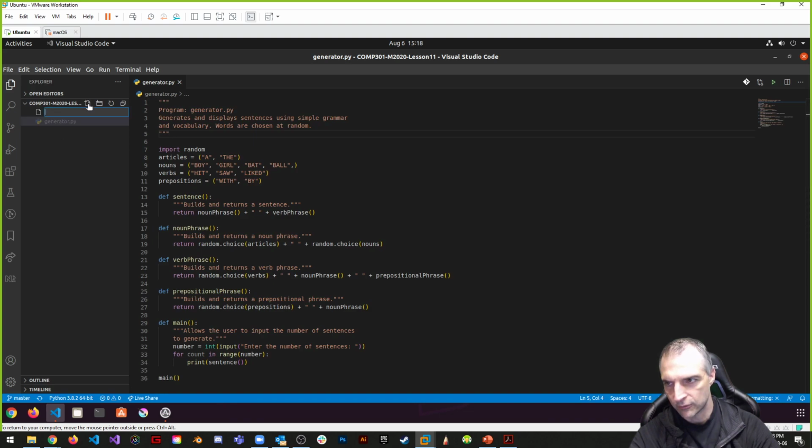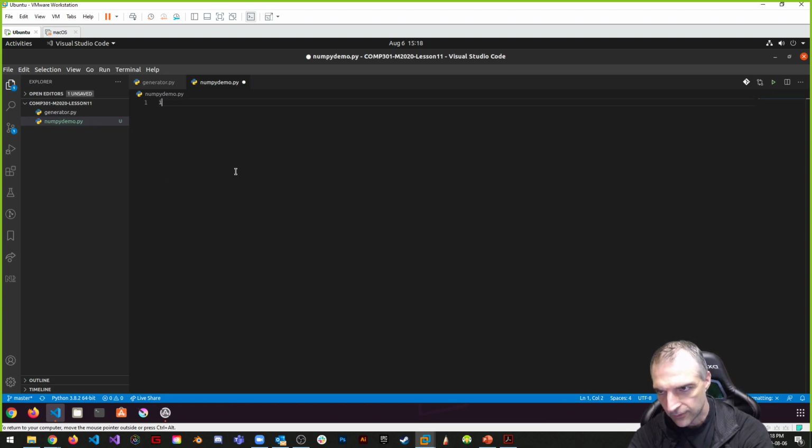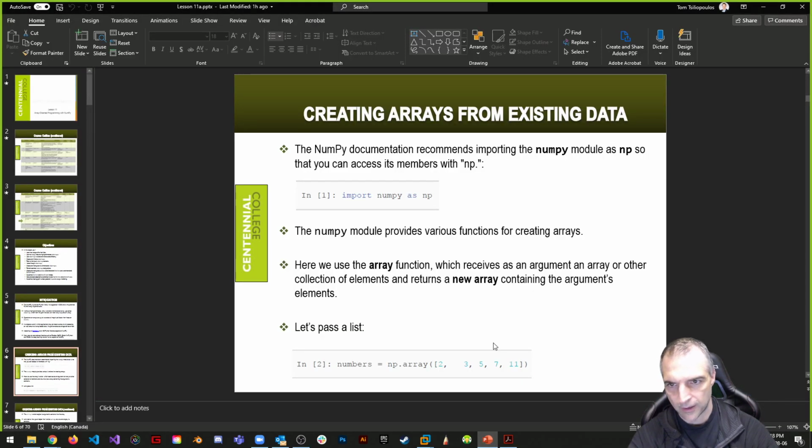So I'm going to make this new file. We're going to leave generator.py behind. Again, I'm inside of my Linux VM, and we're going to call this numpy_demo.py. Just to give us some latitude, we're going to import NumPy. Notice that it comes up right as np. So that's our first statement, and just like it says here in the NumPy documentation, it recommends this. Why? Because np is a standard shortcut, if you will, that people use everywhere.